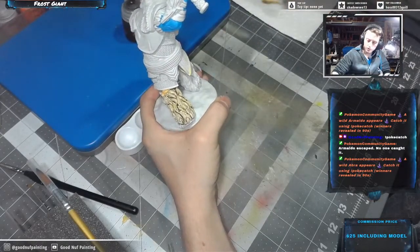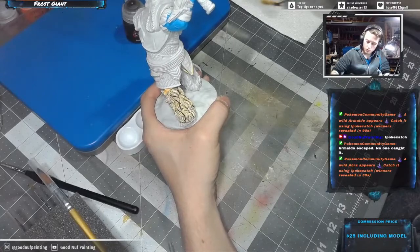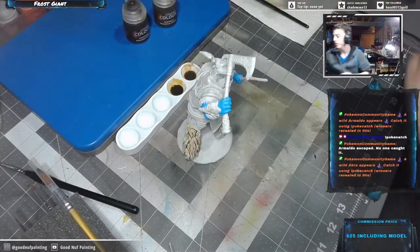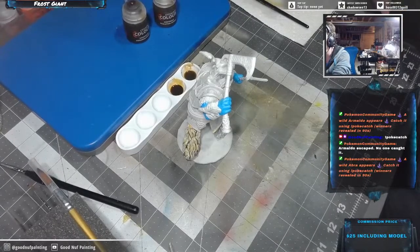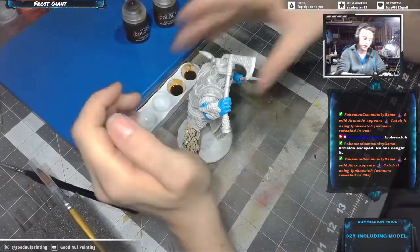Ooh, an Abra. For those of you that are here to play the Pokemon catching game, that is a very fun Pokemon to try and catch. We're going to see if we can get it here real quick. Let's cross our fingers.